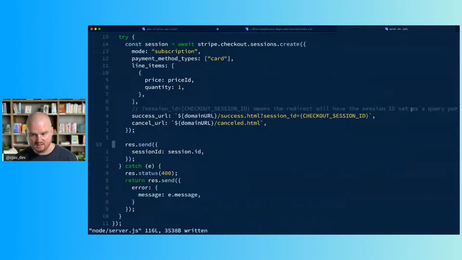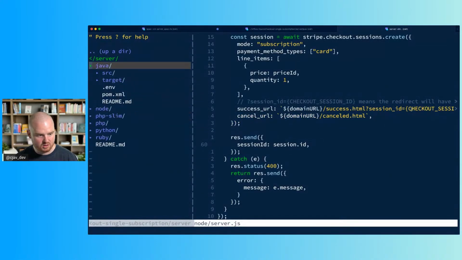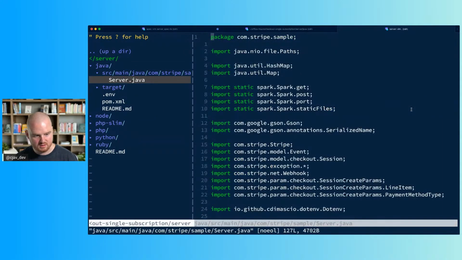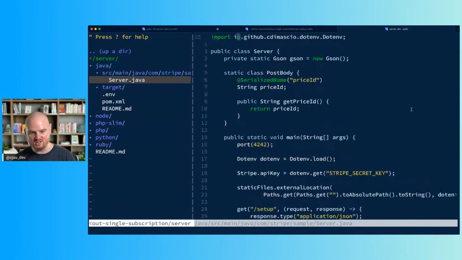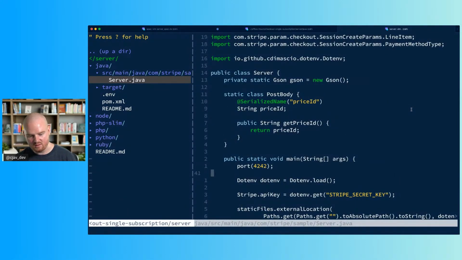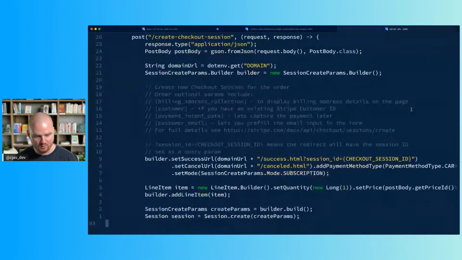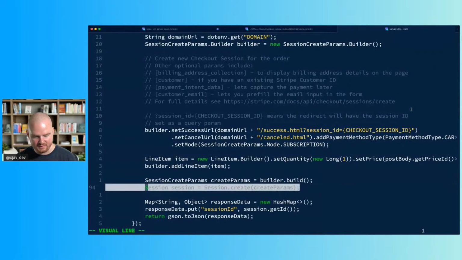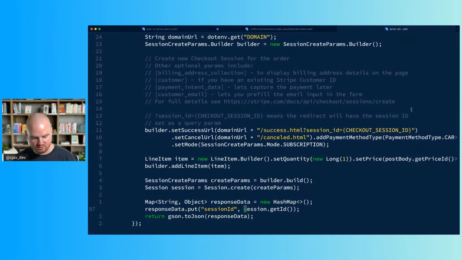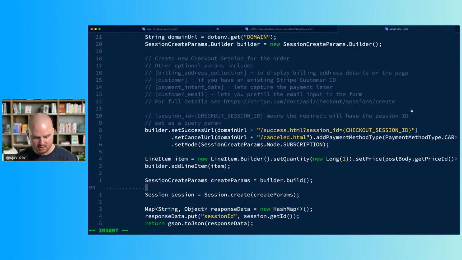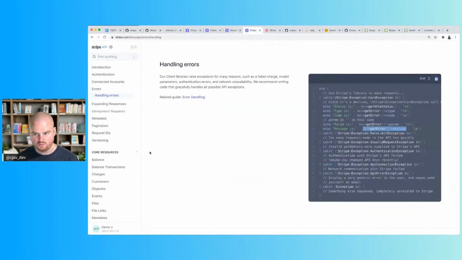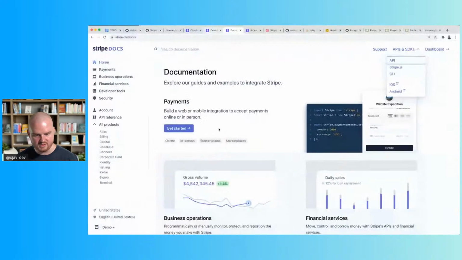Okay, so let's jump into the Java code here. Under source, main Java com stripe sample, we've got the implementation. Inside of the server, we are going to look at the create checkout session method again, and we want to wrap the actual API call, which happens here, in a try catch. And similarly, we may run into the issue with access to session, I believe. I can't remember if Java is block scoped or method scoped. So let's see.